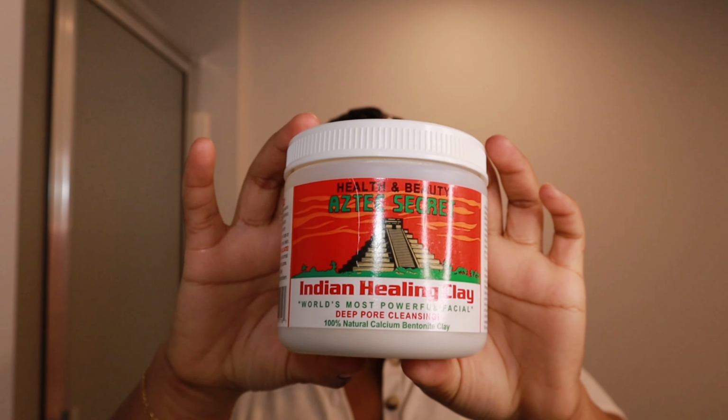Okay? So while we are on the topic of stubborn acne or just surface acne, I absolutely love using this mask just to combat that, bring things that are deep in the pores up to the surface, so that when I use products on the surface of my skin, it'll just take care of it, because it's been brought up from the inside out. I absolutely love using this not only on my face, but you can use it in different areas like your hot spots or whatever.